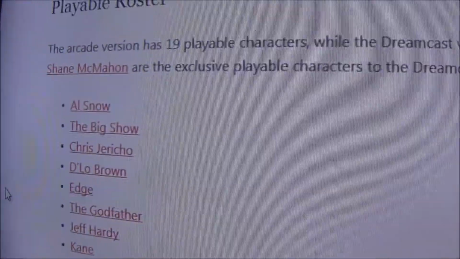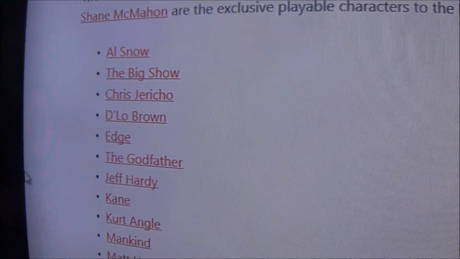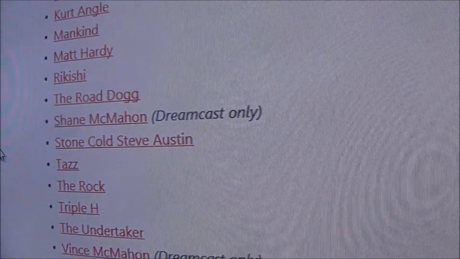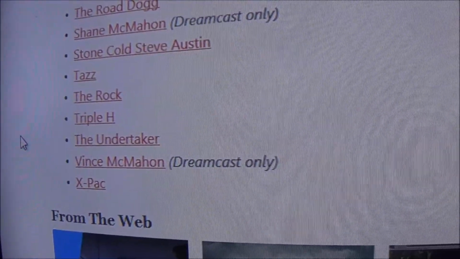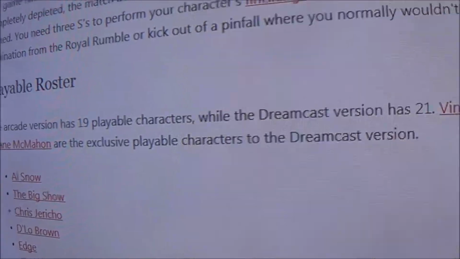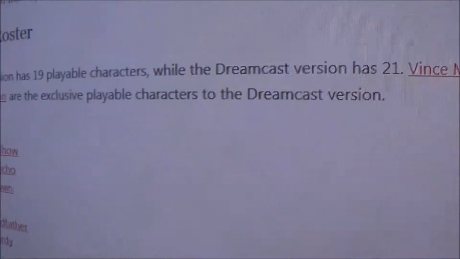So let's go over all the wrestlers here that are in the game. We got Al Snow, The Big Show, Chris Jericho, D'Lo Brown, Edge, The Godfather, Jeff Hardy, Kane, Kurt Angle, Mankind, Matt Hardy, Rikishi, The Road Dogg, Shane McMahon, who's Dreamcast only, Stone Cold Steve Austin, Taz, The Rock, Triple H, The Undertaker, Vince McMahon, Dreamcast only, and X-Pac. So you're only getting 19 wrestlers on the arcade, but you get 2 more on the Dreamcast, which is a bit low, I think.